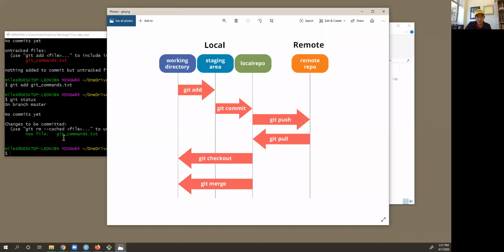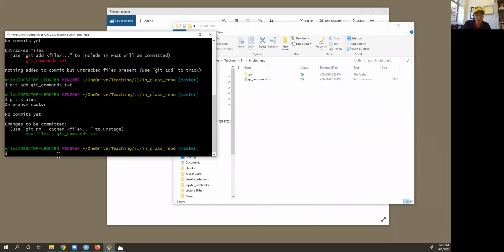So this file, Git Commands, is now in my staging area, and I can now commit this to my local repository. Okay, so today we're just gonna work in the local repository. On Friday, we'll talk about the remote repository, but today we're just gonna work in the local repository, okay? So what I've done is I've added the changes, and now I'm ready to commit them. So to commit them, I'm gonna type in Git Commit. Now, when you type in Git Commit, every commit that you make, you need to include a message, okay? A message summarizing what change has been made, okay?